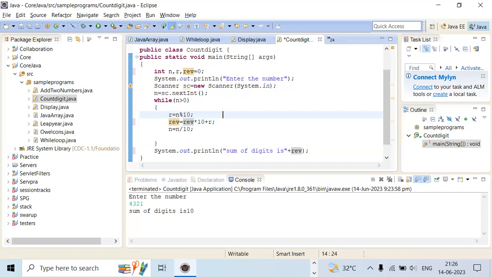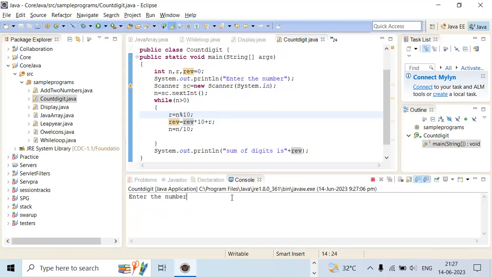Again, 4 % 10 is 4. So the value is 123 multiplied by 10 plus 4, which is 1234. Clear? Yes, sir. Only the single line has to change. By changing the single line, you can easily get the answer.